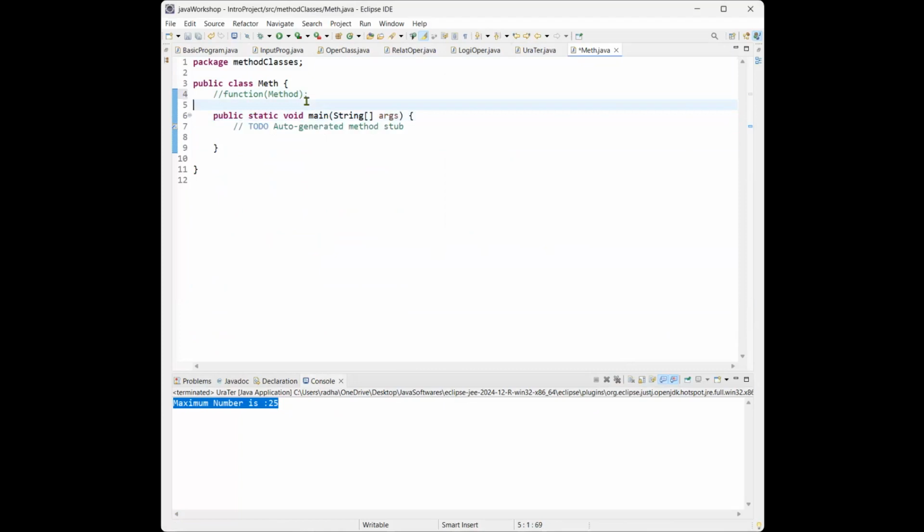If you want to run a code repeatedly, a certain number of times, we use methods or functions.